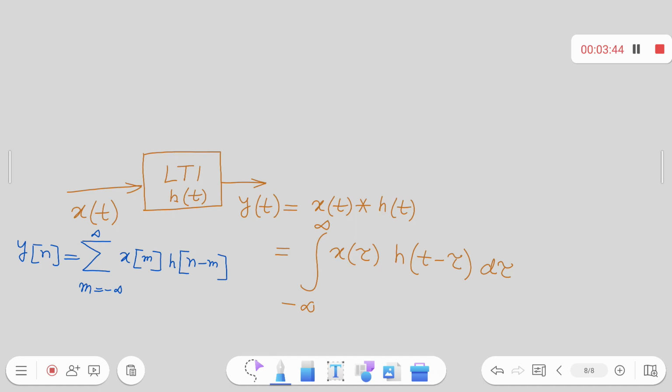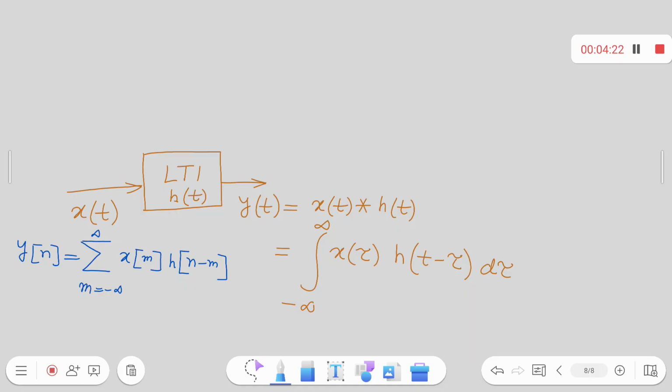What is the significance of this LTI system, or linear shift invariant system, or linear time invariant system in particular? These are systems for which you can know everything about the system just by performing an experiment. I would like to know everything about the system, to characterize the system. That means for any input, I will be able to find out the output. That is what is meant by characterization.